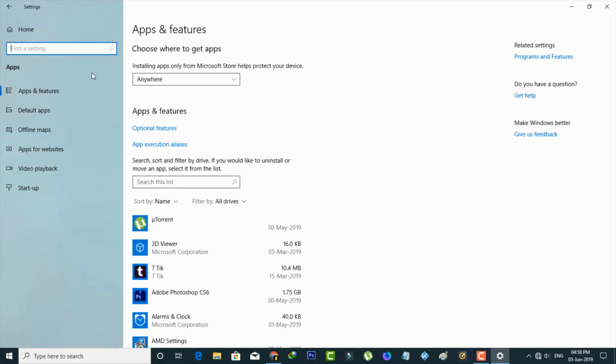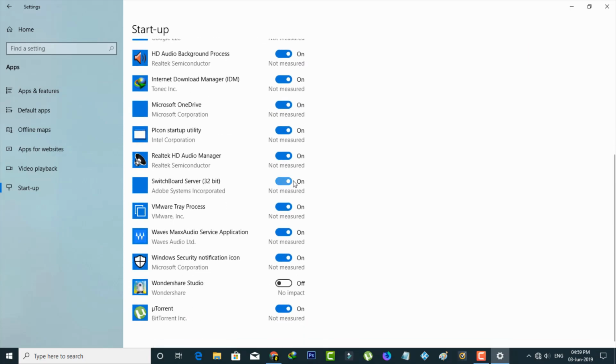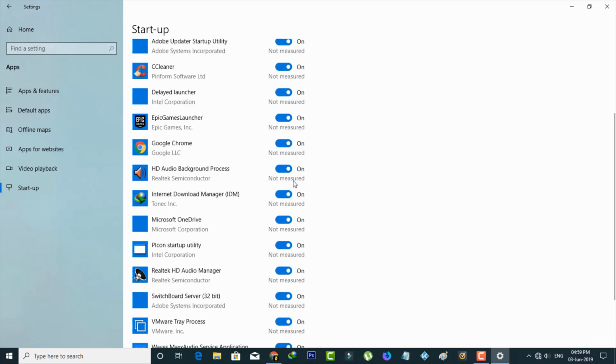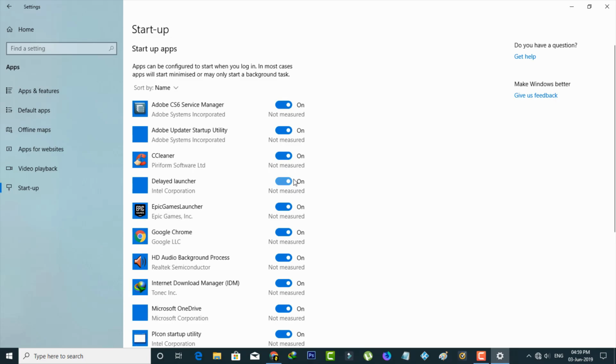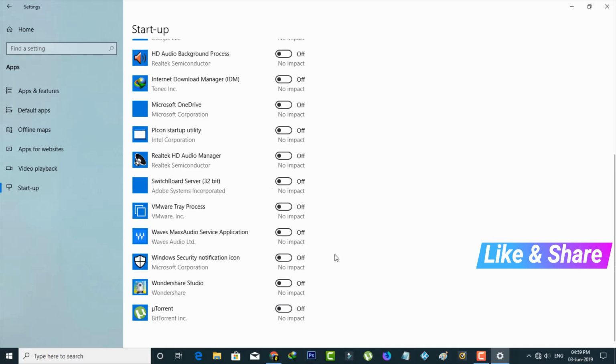and in this Apps section, on the left side it also shows some options, but you can select Startup, the final one. So finally here you can see these are some of the applications that slow down my Windows 10 PC. So here you can click to turn off all the applications. Once you turn off these applications, don't forget to restart your Windows 10 PC.